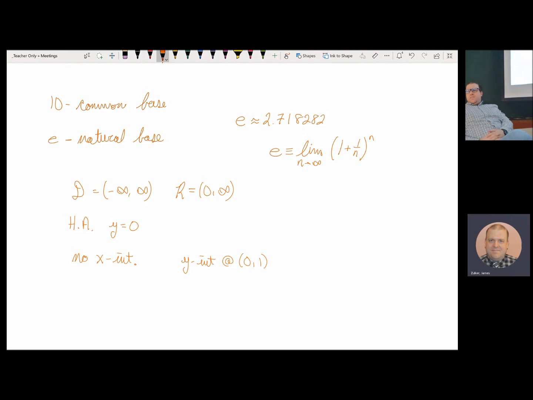Again, b has to be greater than 1 if the asymptote is to the left. Then your horizontal asymptote is on the left-hand side. Unlike with rationals, where it was both sides, here it's a one-sided horizontal asymptote. Could you draw that graph, please? We actually are going to be looking at b greater than 1, and then b less than 1. Then the asymptote is on the right-hand side.